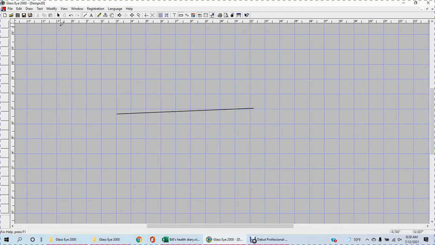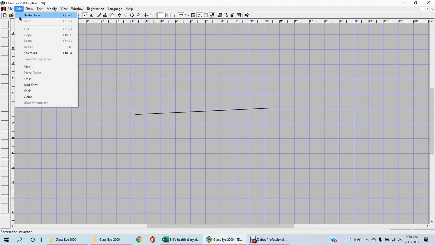and you see that line there, you take your arrow and you select it. You can get rid of it by hitting delete. And you can also get rid of it by going to the edit.